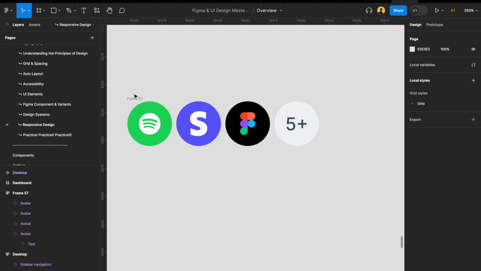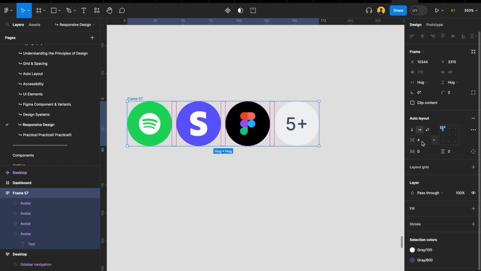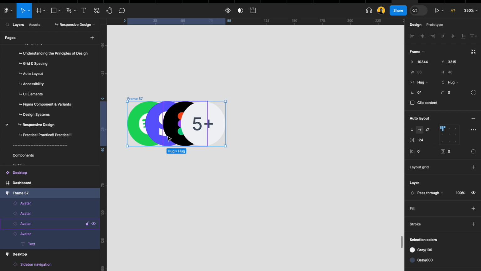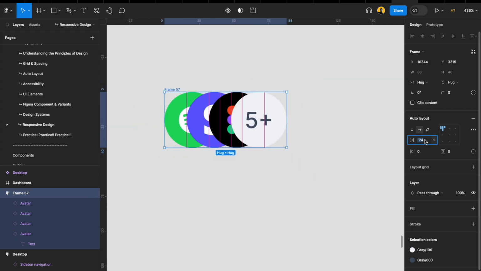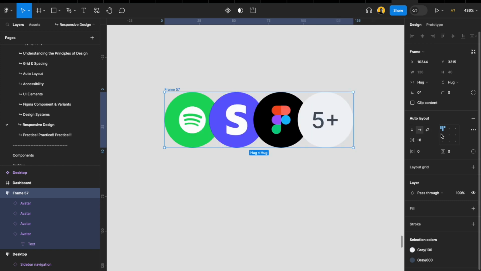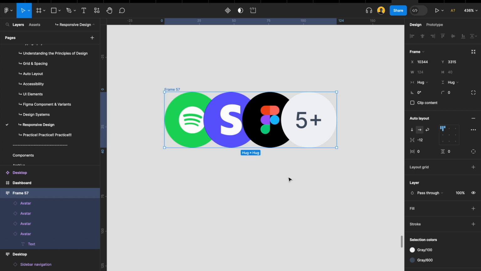Okay, so the first thing you are going to do here is you don't want space between. You even want to go minus. One thing I didn't tell us is we can go minus with this. What I mean by minus is you can go negative to have a negative spacing, right? You can go minus with all of this spacing, especially for the space between. So now I want to have a minus 8. I want it to be stacked up. Okay, minus 8 is not looking too good. I think minus 12, right?